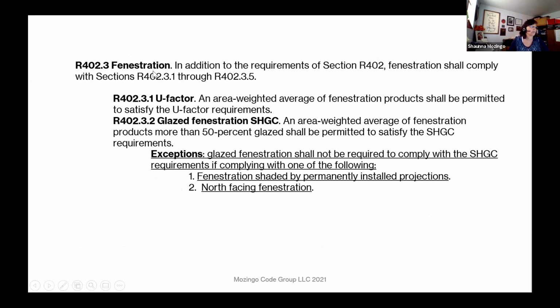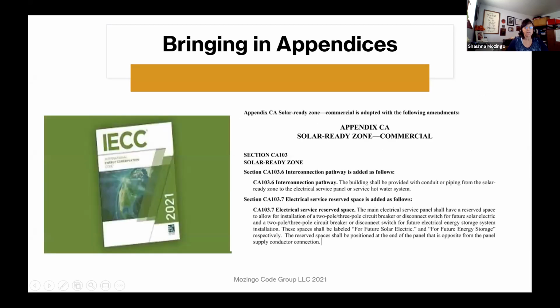And so in the section that requires solar heat gain, you could go down and put an exception. Okay, glazed fenestration shall not be required to comply with the SHGC requirements if complying with one of the following. Either they have permanently installed projections over their window, or it doesn't apply to north-facing fenestration. So you could say all the north-facing glass doesn't have to worry about solar heat gain. We'll just worry about it on these other south and west windows that get the most of the solar heat. So there are ways to provide options and flexibility in the code like that.